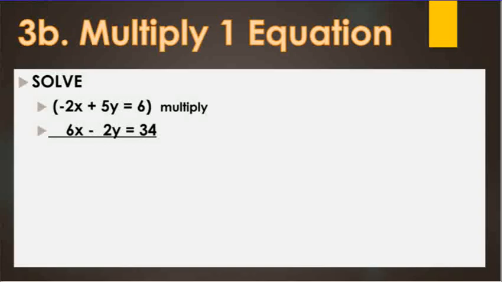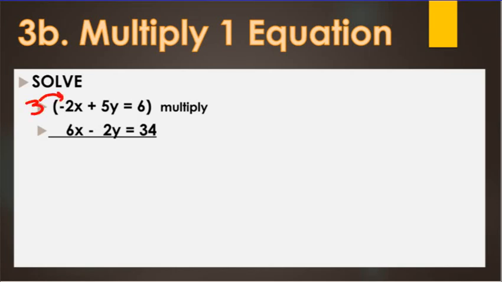Let's try another one here. Since the x and y are on both sides, I don't need to rearrange. I do need to multiply, and here I'm going to eliminate the x's, because I only want to multiply one of the equations. I know that for negative 2 and 6 the greatest common factor is 6, so I just have to multiply this top one by positive 3.